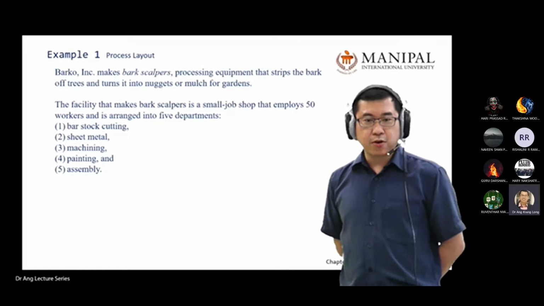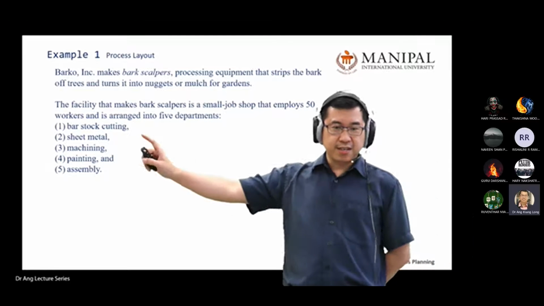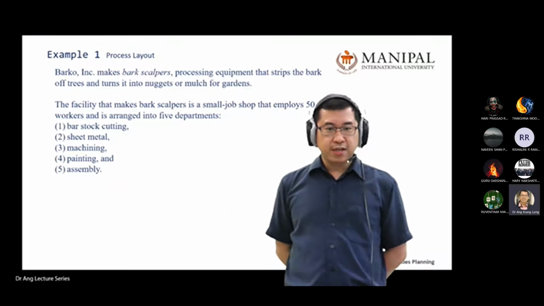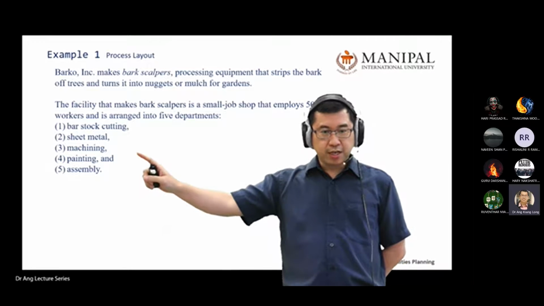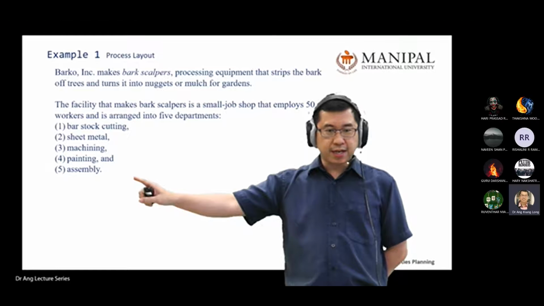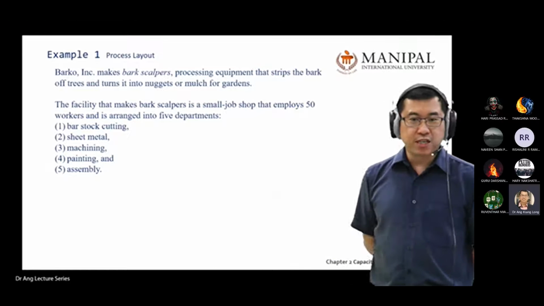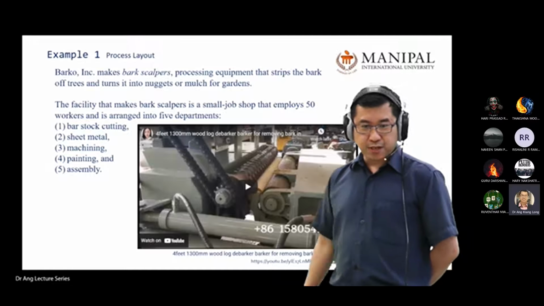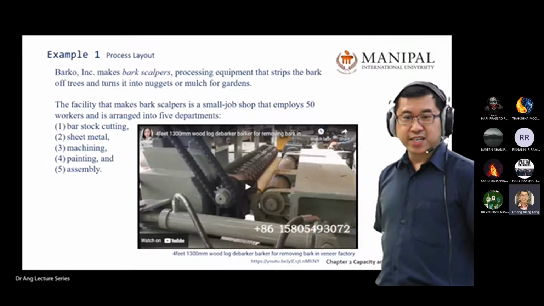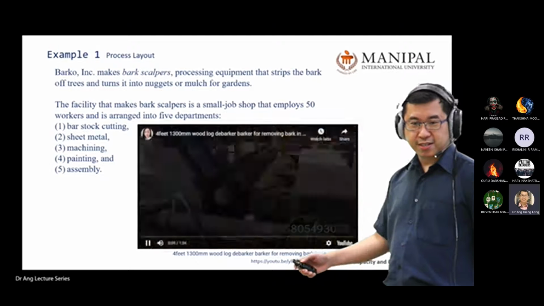First department, they do cutting. Second, they do sheet metal. The third one, they do machining. The fourth one, they do painting. The last one does assembly. Maybe some of you don't know what a bug scraper is. I'll give you a video so that you know what a bug scraper is.